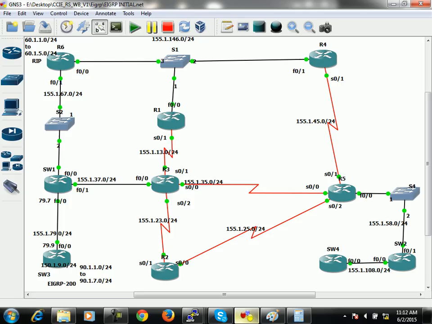Like I perform redistribution on R6, right? But these prefixes are not available on switch 4. They are available on switch 2. On switch 4, on switch 2, I have checked their distribute list as well. They have not filtered them, but still I'm not able to get them here on switch 4. And you will never check router IDs, I know very well. So these small problems can kill you if you are going to attempt your lab exam.